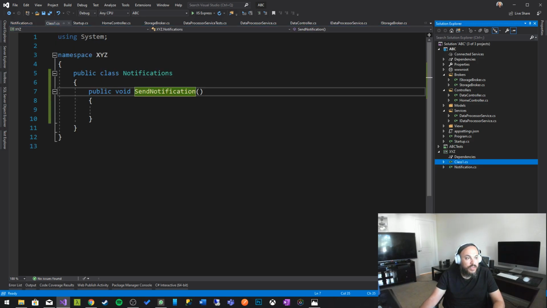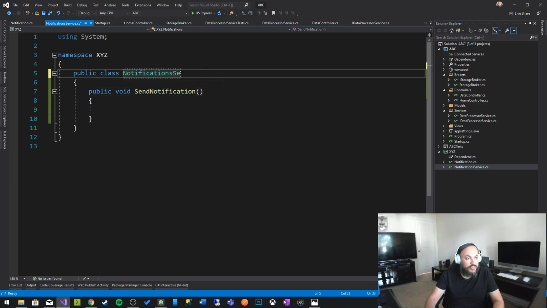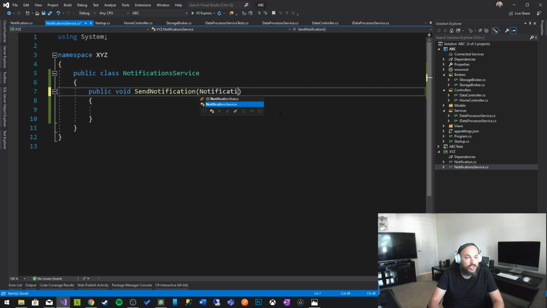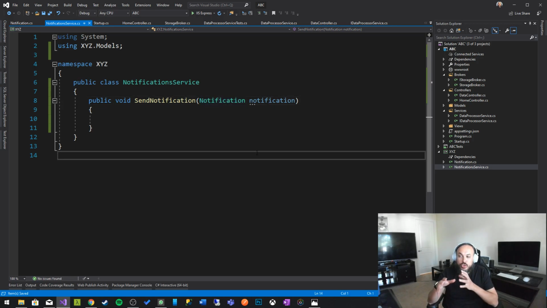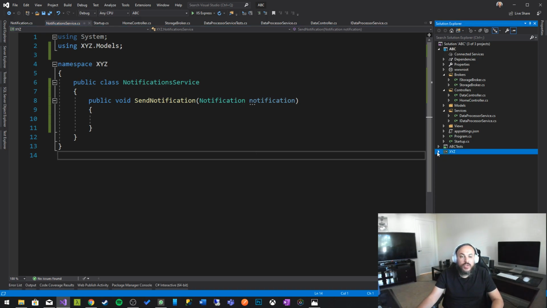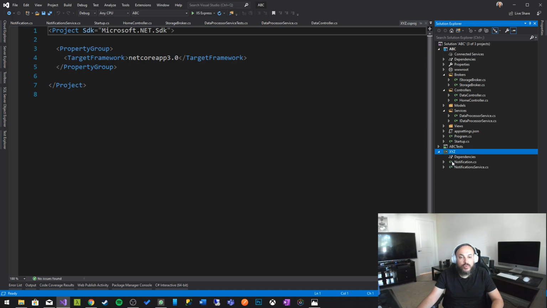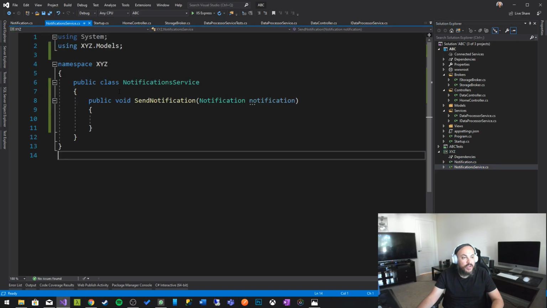So this here is notifications service, a library that has a notifications service, and it has a method that takes a notification object, right? Just a random library that I'm going to use to show you a point of view. It could be a SendGrid library, it could be whatever in the world, right? So we have this and we have that. Something that has a method and you need to send a notification. Great.